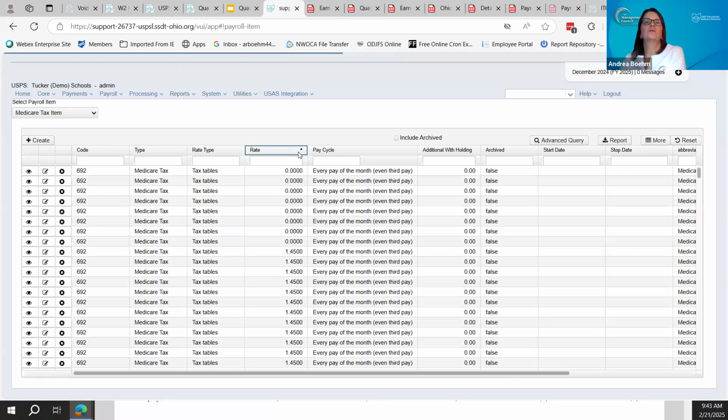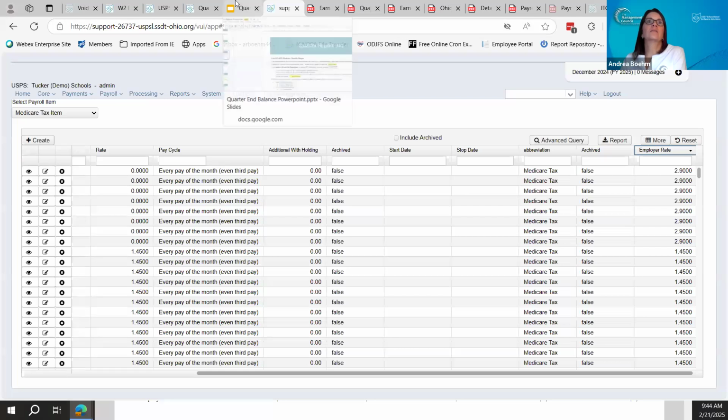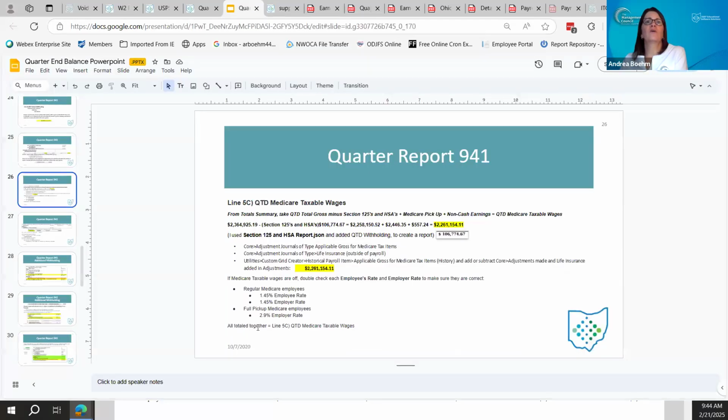I like to use this top to find if something was entered wrong, because it's going to show it here if something was entered incorrectly. So just make sure these are correct, or you can run a report and search it that way and do Excel, if you want to do it that way also. Check the employer rates. It brings up the 2.9 when you're doing the search. And then you can search if there's something 1.46 or something 1.455, something got entered wrong. So again, that's just a helpful tool. So again, if you add up all those together, you should get your taxable Medicare wages.